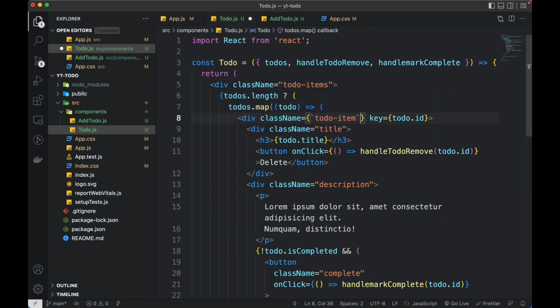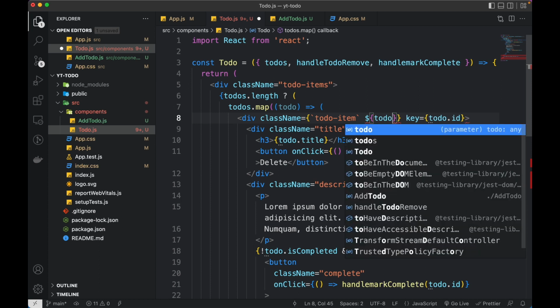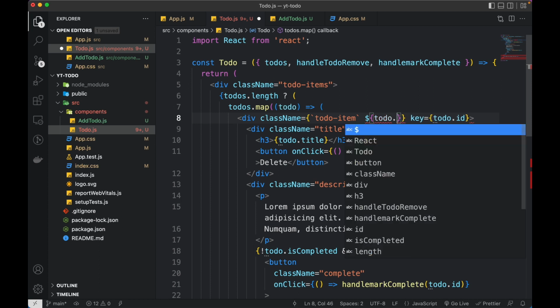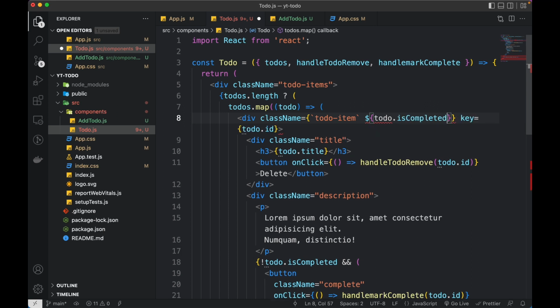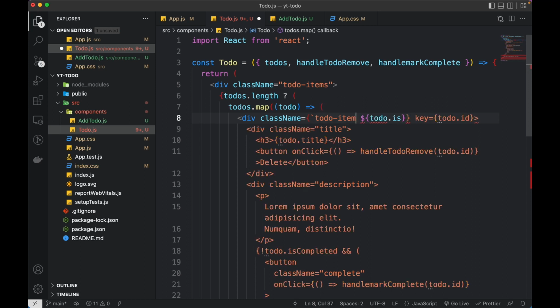So if todo is todo.isCompleted, oh sorry, I need to remove this backtick and put it over here.